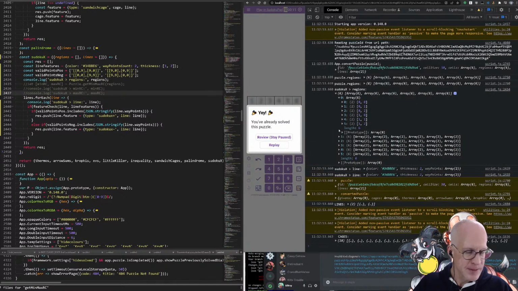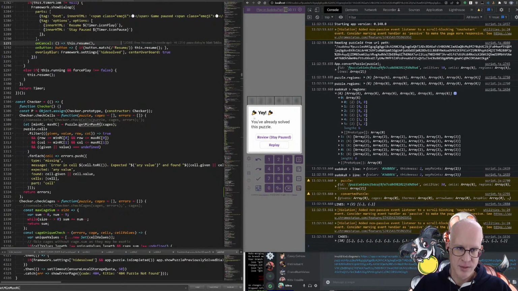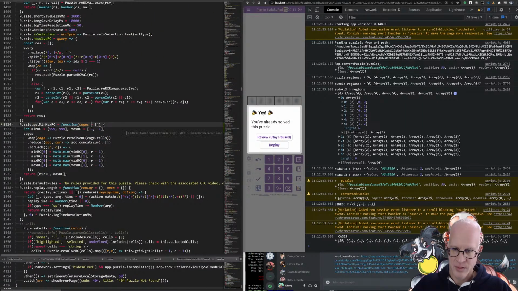Regions. But they haven't been converted to cages yet. So, get min max, no likey. It only looks at cages, and cages have cells, and regions do not.